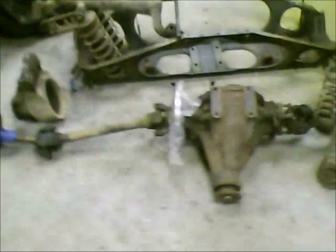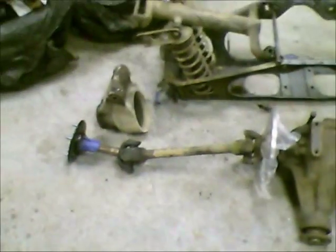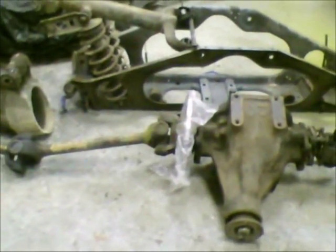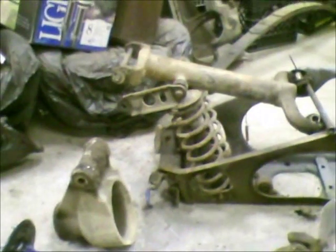Some of you guys probably already know what this is just by looking at it. John Kerry, I'm sure, knows what it is and what it's out of. This is actually an independent rear suspension out of a 1986 Jaguar S-Series, I believe — I'd have to look at my book to confirm. I got it out of a pull-apart and I'm going to rebuild it. I got all the parts from a place in Washington State called Concourse West Incorporated — CWI for short. They've got all the rebuild kits for it, the new brake rotors, all the seals and stuff to go in the carriers.